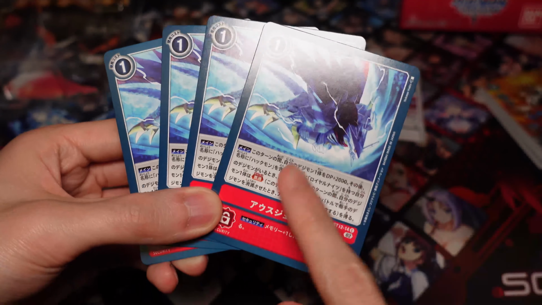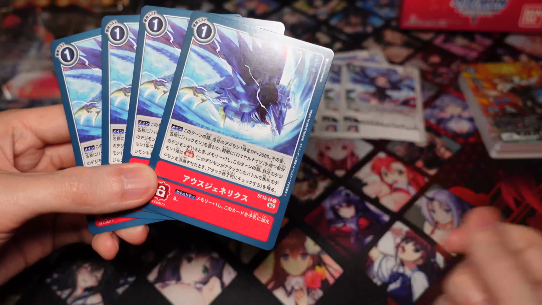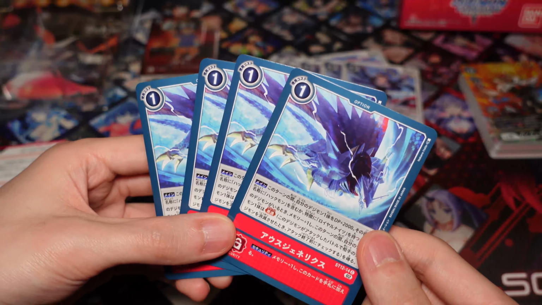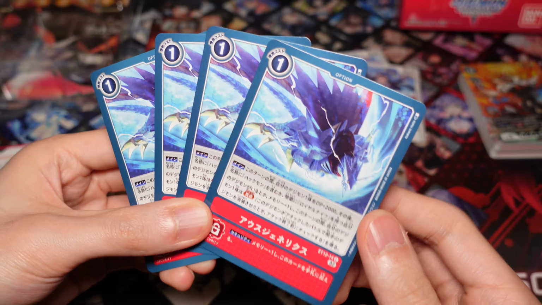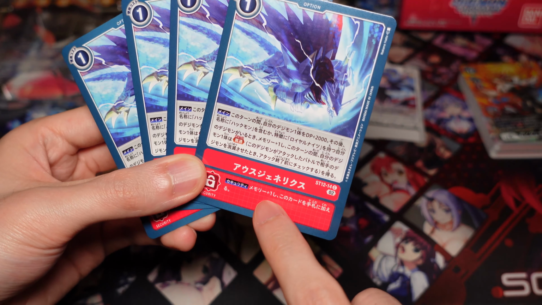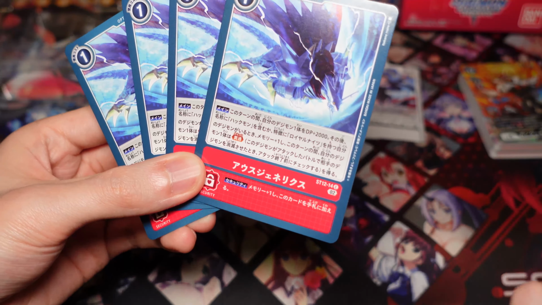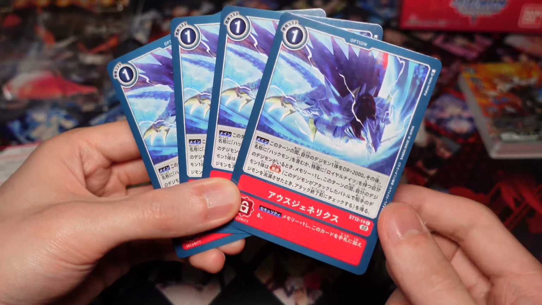So pretty good. If you don't want to run the old Jesmon, you can just use this card, and it kind of gives your new security check Jesmon the piercing that it needed. So I think it's a very, very nice card. And the security skill is also pretty good. You get +1 memory, and it also returns your hand. So I think moving forward, a lot of cards will get a similar option like this.